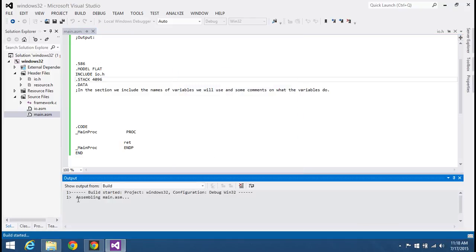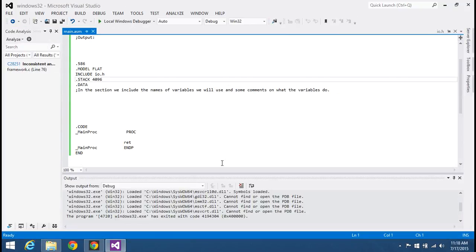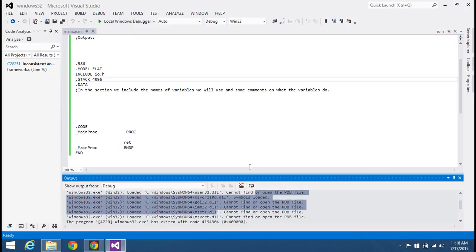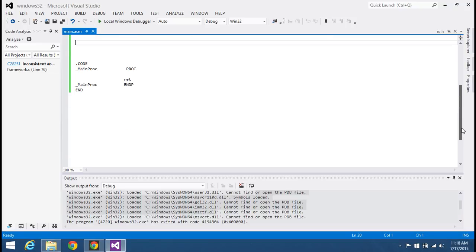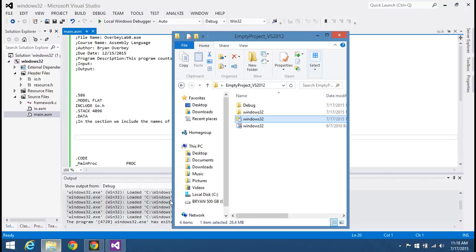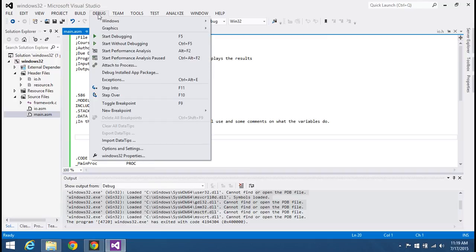You can see down here in this output section, it's doing some stuff. If it doesn't end up working, it'll tell you there. But even though it says right here that it cannot find stuff, it did actually go ahead and debug it. We're gonna see down here that it just created this debug folder. So delete this folder and delete this .sdf before you turn in your code, or you'll get points taken off.